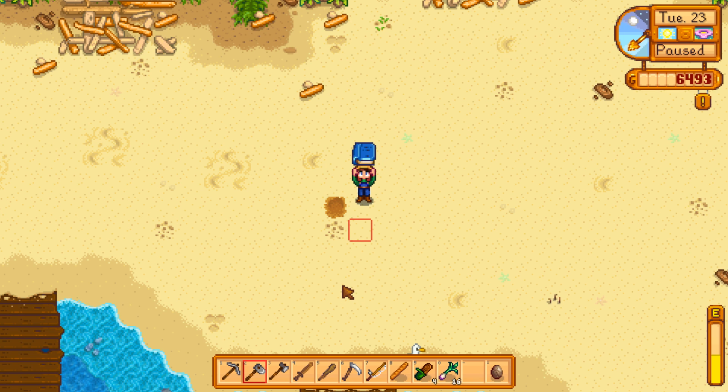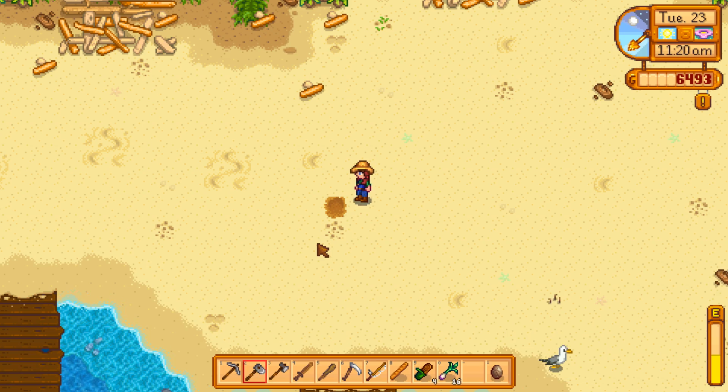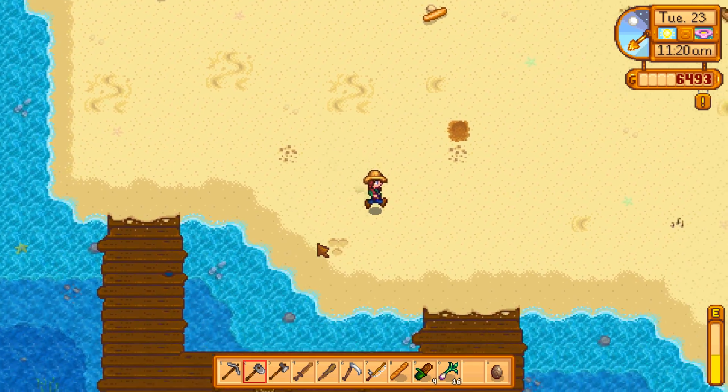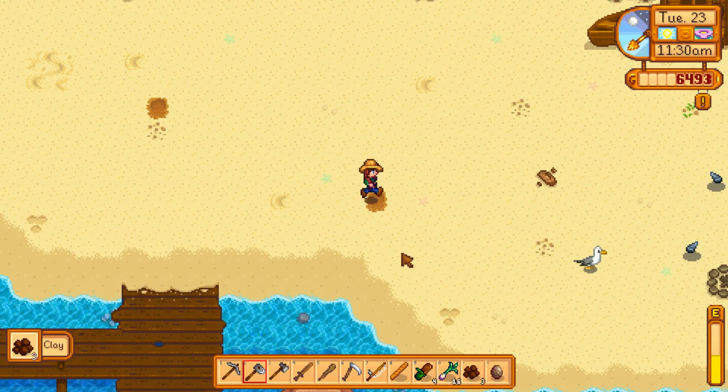Oh, hey, another book! We found a lost book. The library's collection has expanded. We'll check that out. Hey, another one. Another more worm sign. And some clay. Clay is okay.